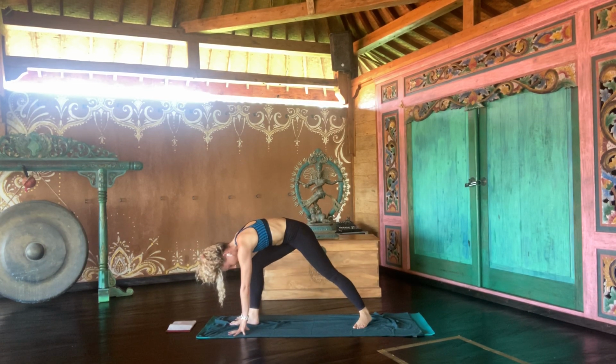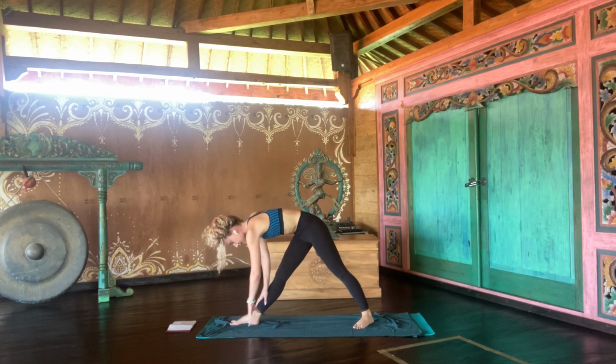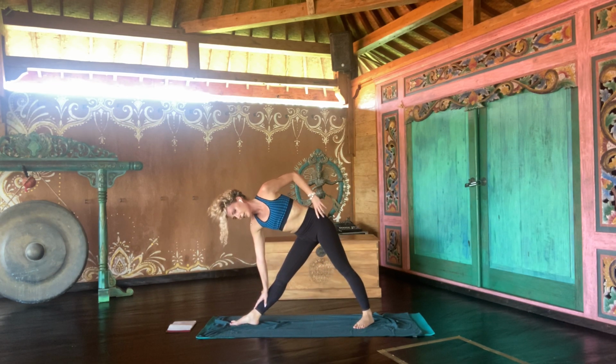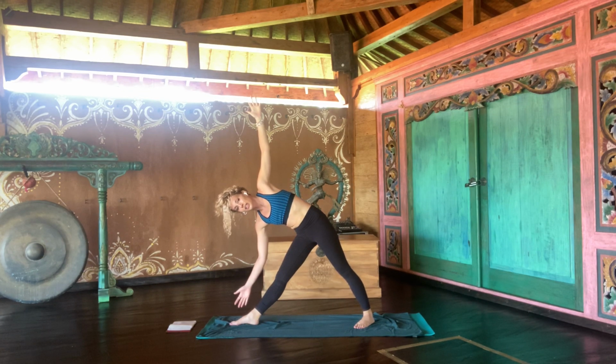So you're going to hop your back heel in and down. Straighten your right leg. Bring your right hand on your shin, your left hand on your hip. Open your body towards the left side. You can stay here or lift your left arm to the sky. Wrists, shoulders are in one line. You can keep your right hand on your shin, or if you want an added core challenge, float your hand in front of your shin.